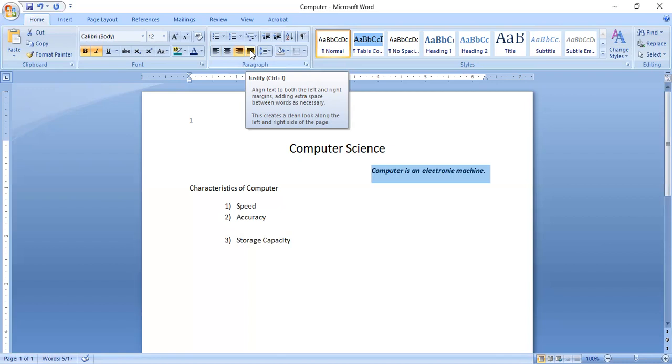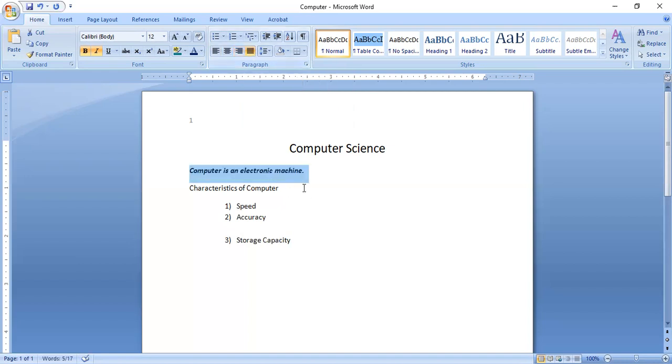See, if we simply type the document, it's of no use. No use in the sense that if we know the formatting options, then it will be very much helpful for us. If I say justify, so this is justify. It will justify with respect to the left and right margin. So left, center, align right, justify. Fine. So this is about alignment.